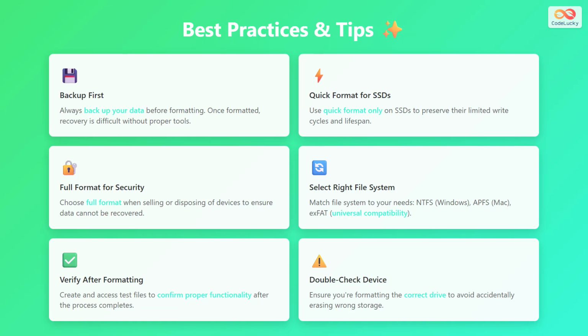Always back up your data before formatting because once formatted, recovery is difficult without proper tools. Use quick format only on solid-state drives to preserve their limited write cycles and extend their lifespan. Choose full format when selling or disposing of devices to ensure data cannot be recovered. Select the right file system for your needs. NTFS is best for Windows computers, APFS is for Mac, and exFAT provides universal compatibility between Windows and Mac.